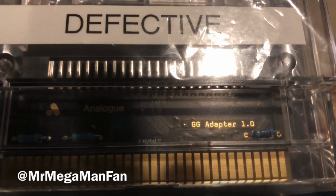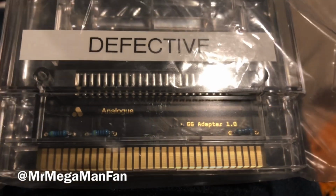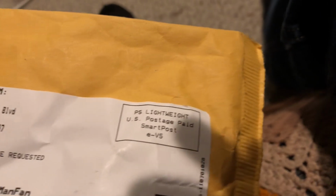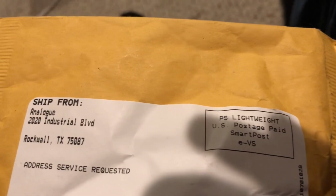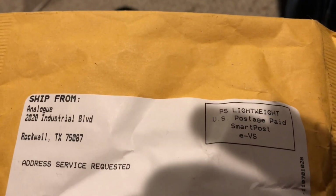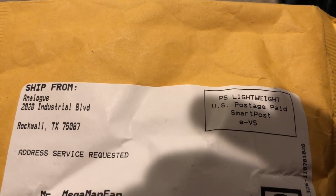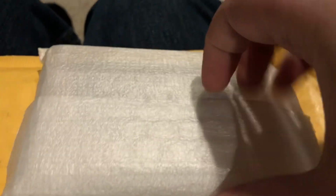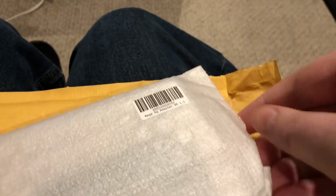Megamaniacs, this is Mr. Mega Man Fan with an update on the Analogue Mega SG Game Gear adapter that was sent out a month or so ago. They promised replacements on the defective Game Gear adapter that reportedly could damage your Analogue Mega SG with prolonged use. And today, that has finally arrived. So I thought a short episode of Genesis Does updating the situation would be appropriate.